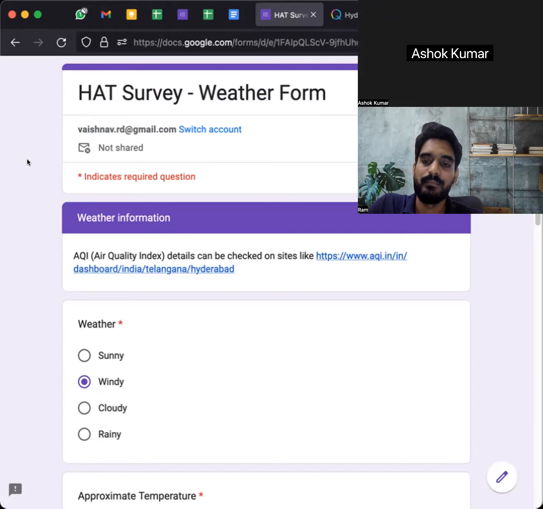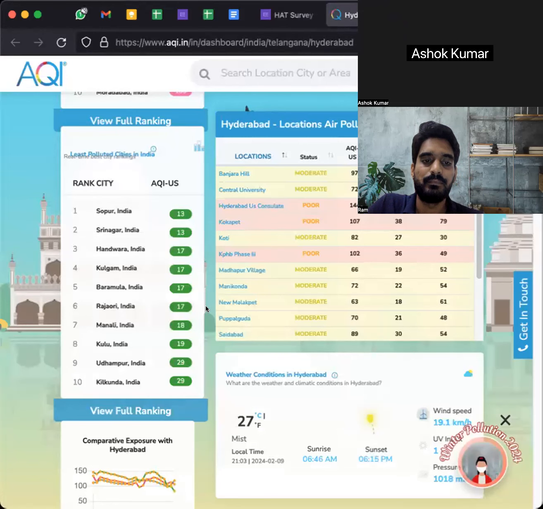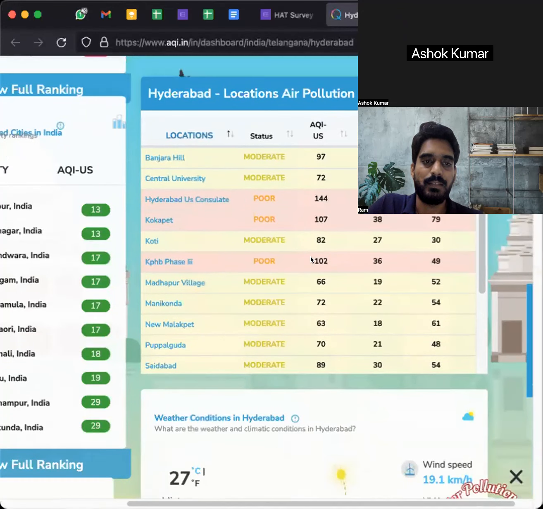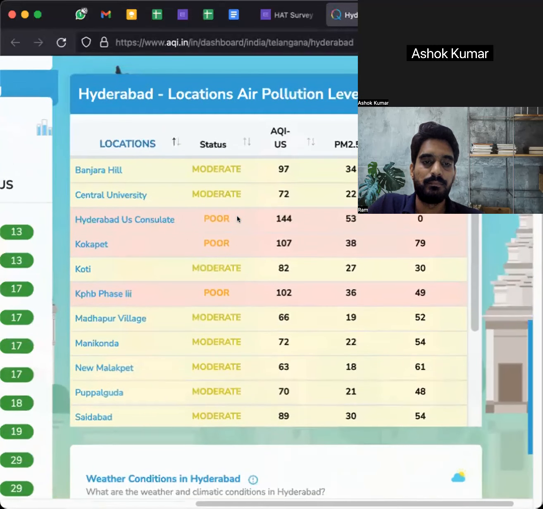Ram, can you just open the air quality index which you opened? Yes, the link which you opened. So if you see here, there is a status, the AQI US. So you have to provide which exactly you need? You need the moderate one or you need the numerical value? No, just the status is sufficient. You have to provide the location nearest to you, and what is the status of the air quality index there. So you need the status, not the numerical value. Yes. You can just say what is the nearest AQI point, and this is the status.